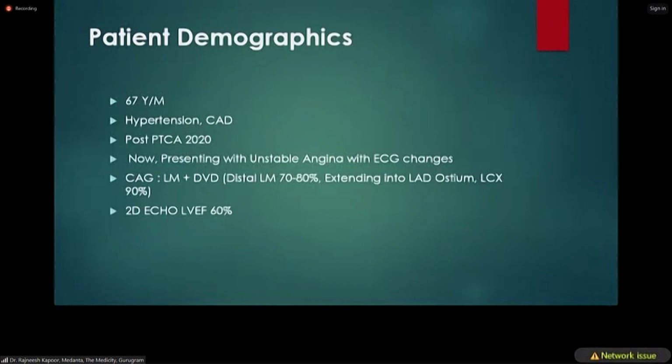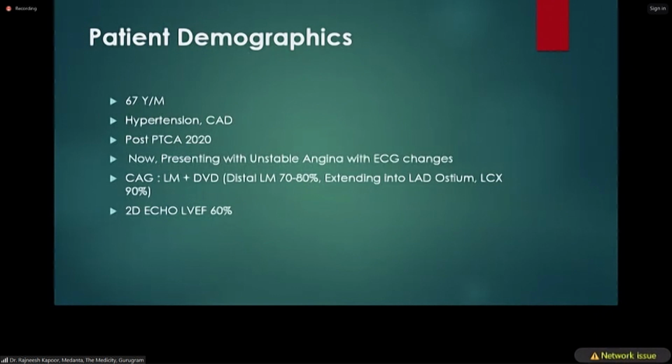So this is a 67-year-old male patient. He's hypertensive. He had coronary artery disease and a prior procedure in 2020. The details were not fully available to us, but this time he landed with unstable angina and ECG changes. Angio was done outside, but I didn't have those videos prior. So we admitted the patient, and I'm going to show the angio. It was mentioned that he had one stent in the RCA, but to our surprise, it was different once we did our angio.